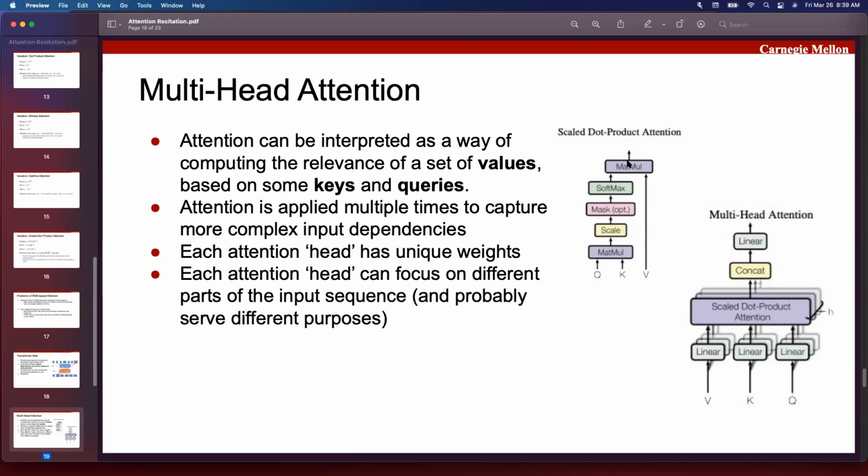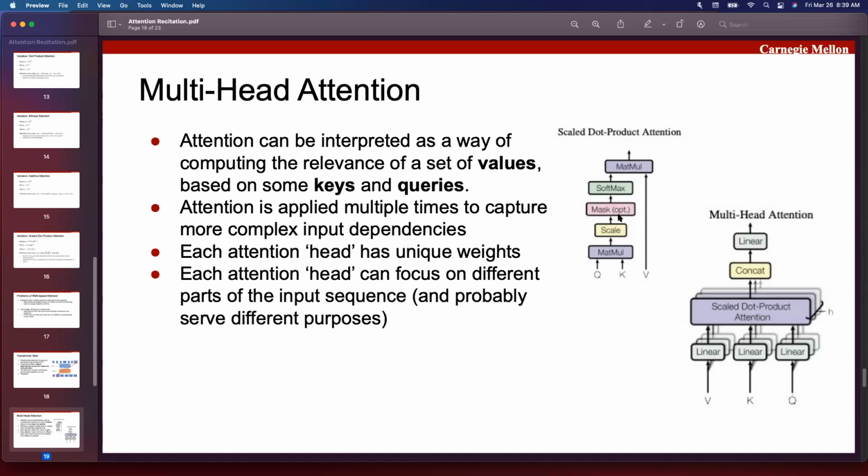And the diagram on the left is the sequence of operations that the paper proposes to use. So as we saw before, you do a scaled dot-product attention between the query and the key. You optionally mask it out. We'll look at the purpose of the mask, which comes into play in the decoder, in just a second.